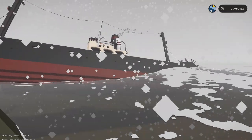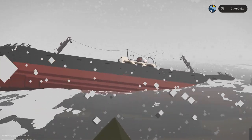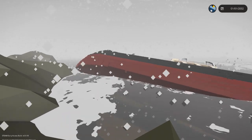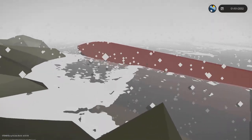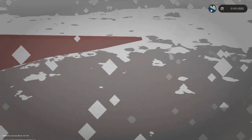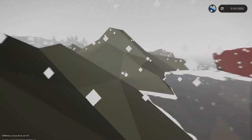Quick! Awesome. Look at that. The ship has run aground, and it is rolling on its side. We got off that ship just in time, and you know what this reminds me of? This reminds me of the SS Atlantic, where she ran aground and rolled on her side and basically laid on the bottom. And you can see that there's damage, and that's actually not caused by my scuttle. I don't even know where the scuttle is on board, and it's just crazy.